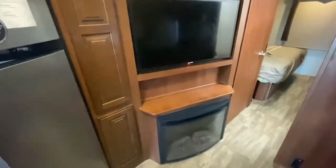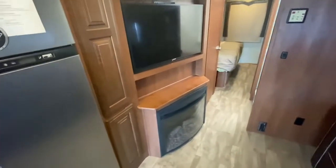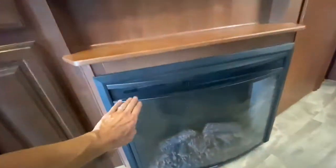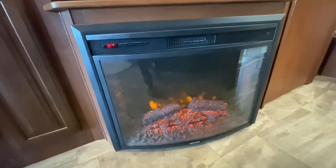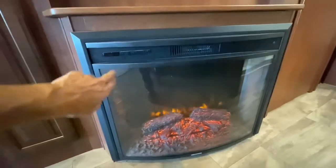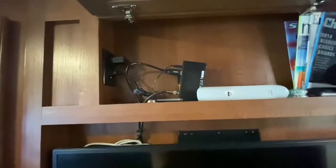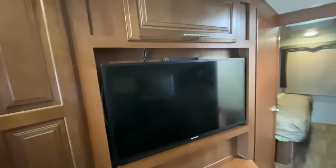One of my favorite things about this motorhome is it has a fireplace. Fireplace is amazing — it's great because it doesn't use propane. You can just use electricity. And when you want to use your propane, it has simulated fire on here. It's really cool and it's great when you're in the mountains skiing and you want heat out of your motorhome. TV storage — this has HDMI. I upgraded it to each TV, so it's high quality, high definition instead of standard definition.